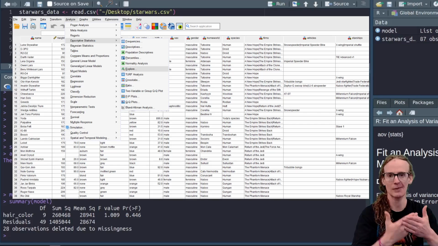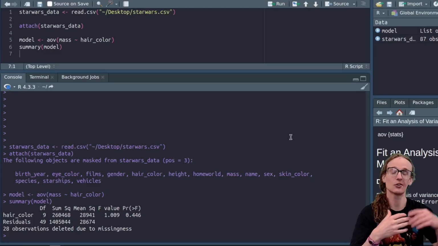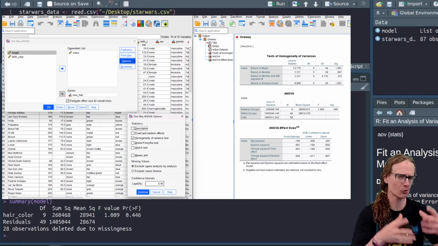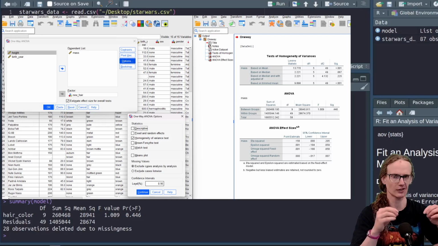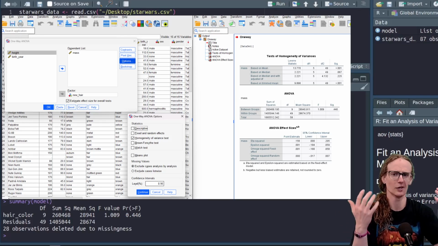Not everyone is a mathematician. Not everyone is a computer programmer. Some people, again, they might work in social sciences. They're addressing some issue that is very important, that's going to have a massive impact on society, and they just need to crunch some numbers for that. So I do think that is a huge strength of SPSS. It makes it very easy to do statistics.